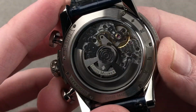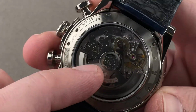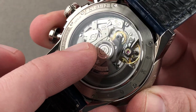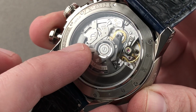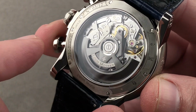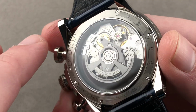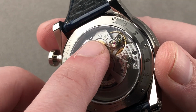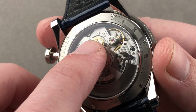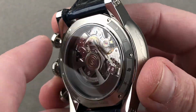It is a handsome movement, not artisanally finished, though finished to a high standard. You can see it is a cam lateral clutch chronograph, and I have to say that the programming of the cam, the tuning of the cam is exceptionally crisp. It really feels fantastic. And then, you know, the chronograph bridge as well as the rotor, they've both been ruthenium blackened. It is a good looking movement. And if nothing else, you know it's Concepto based because you can see they're sharply geometric and one might even say blade-like eccentric screw micro adjustment mechanism atop the balance.